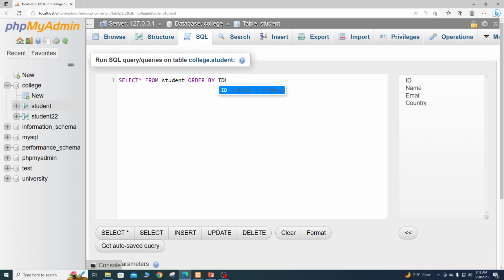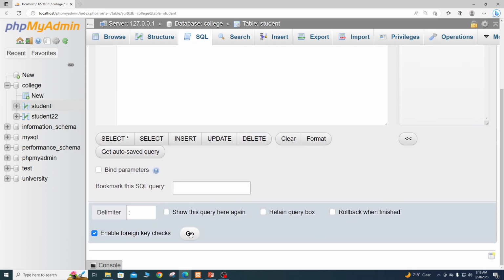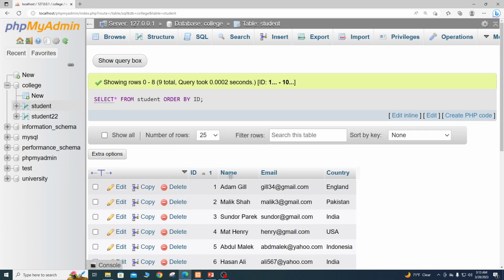That means that will show the records by the order of ID from lower to upper. That means in ascending order. Go, you can see first ID is 1, then 2, then 3, then 4. That's the way to show all the records.